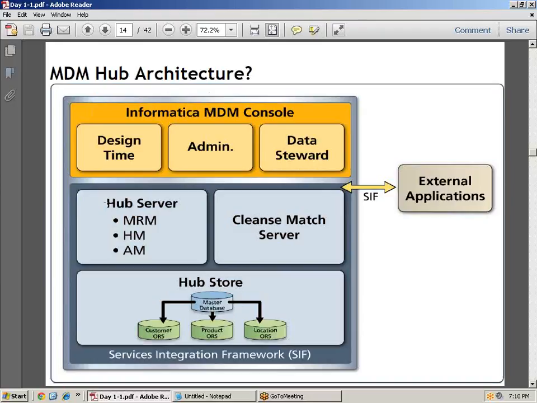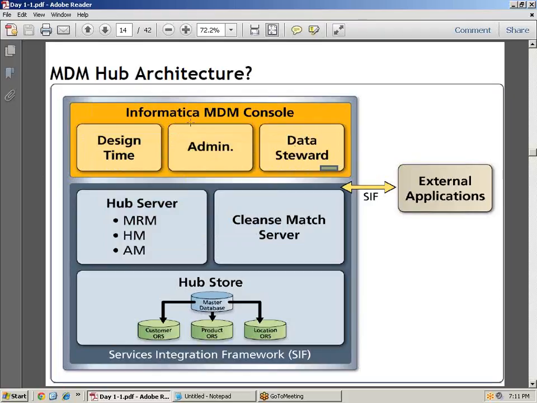Now, the next is what we have. So far we have only discussed clients with different roles, but there has to be something to service them, right? That is where we have the server layer. I repeat, there is a separate layer which we call the server layer, which will be used to service the requests that we get from one of these roles or a mix of different roles.